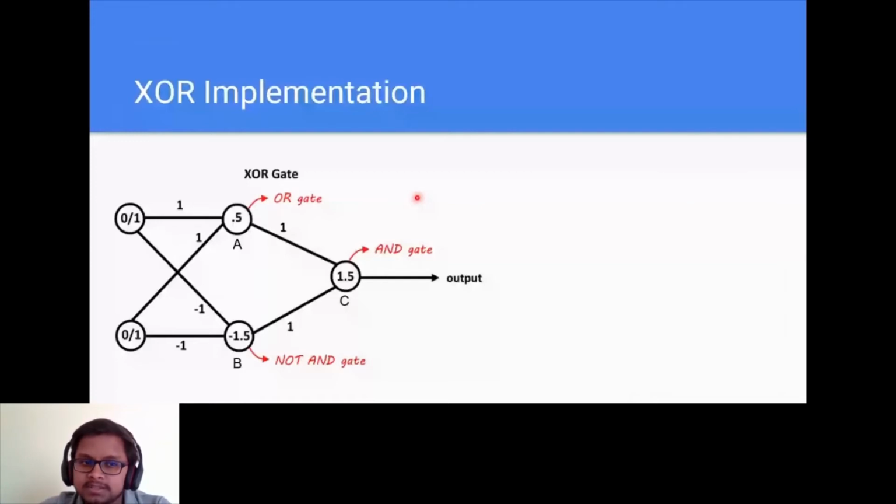And I have already assigned weights and biases over here. Now, how I obtain these biases and weights is through trial and error. I have already trained a model, and from that I have taken these inputs. How you can find out these inputs and place them over here is something that we'll see further into the session. For now, let us see how this implementation of XOR would work.